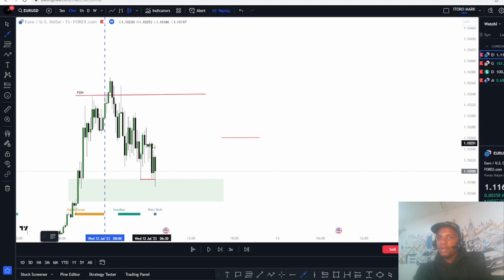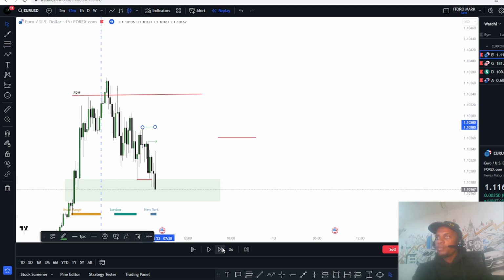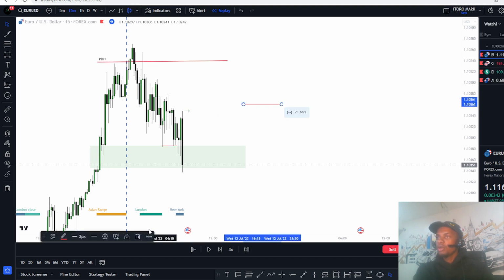So after this grab, I want to be seeing a clean break of market structure. You can use here, but where it will be cleaner will be here for me. I would have loved to see here being violated, so I wanted here to be violated. So if we keep playing price, as you can see, price gave us a new level to work with. So if you mark this out, we just be waiting for a break of that, then you find your fair value gap to take your trades.